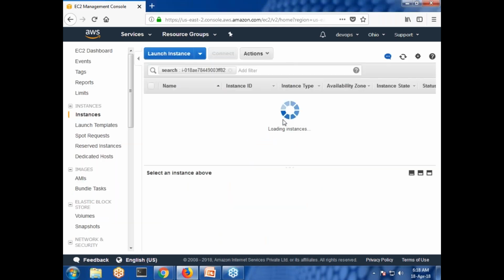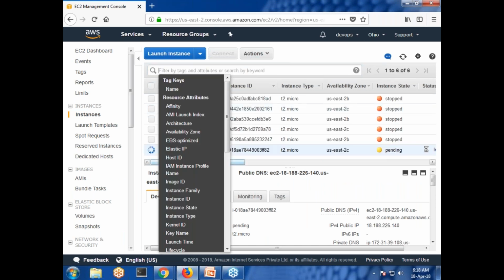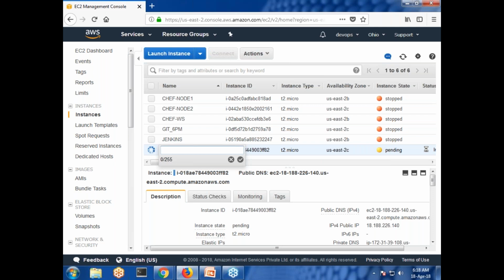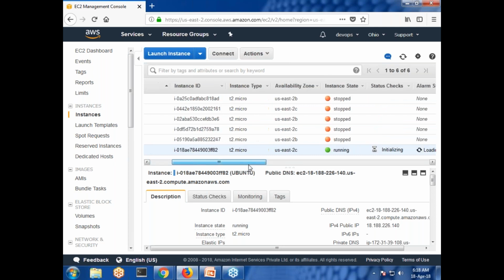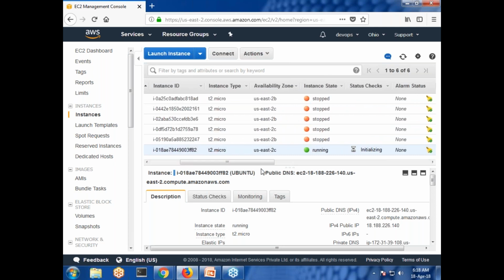Now let me connect with this instance. I said it is a Ubuntu machine. Okay, it's fine. Machine started. It's running.